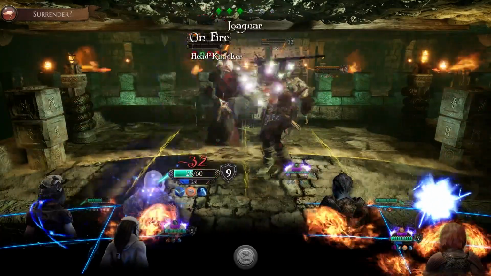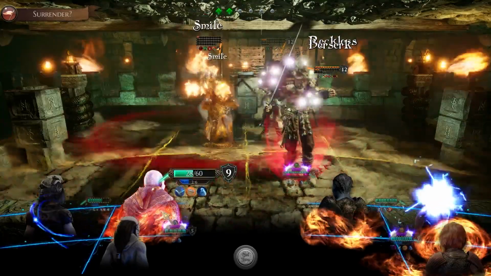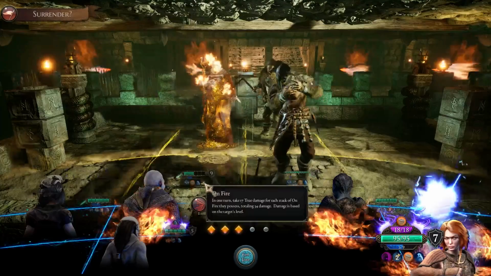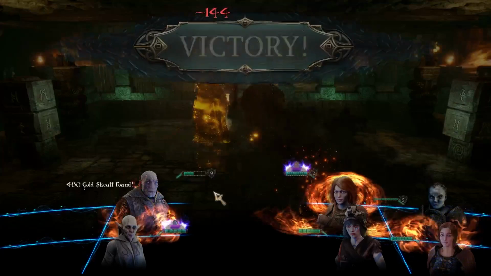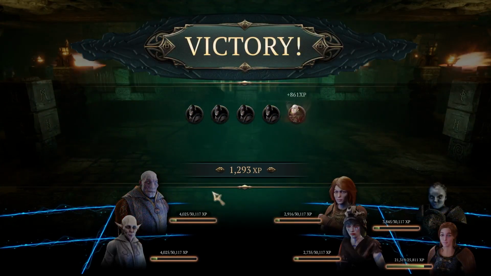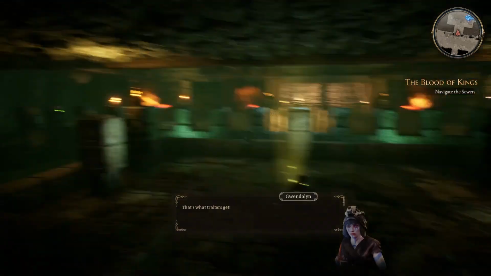Okay, he's actually going to just take a lot of damage there. Like, he moved on to attack Merlin, huh? And he used Smite to damage Merlin as well. So Merlin will die, except it's the end of combat, so he's fine. Alright, Loagnar. Traitors get. Yep.